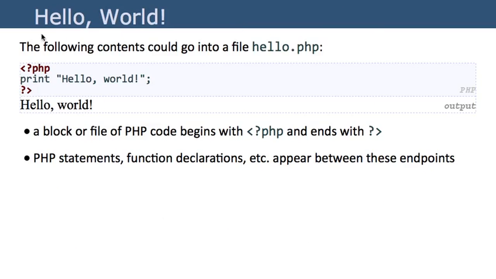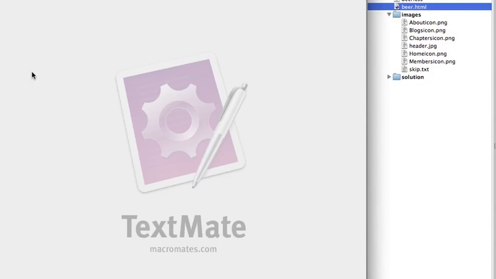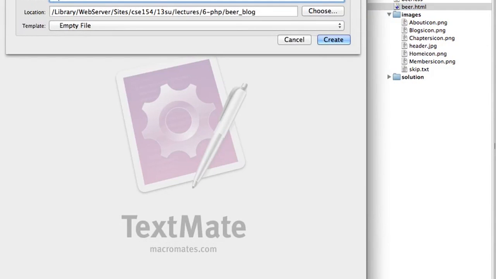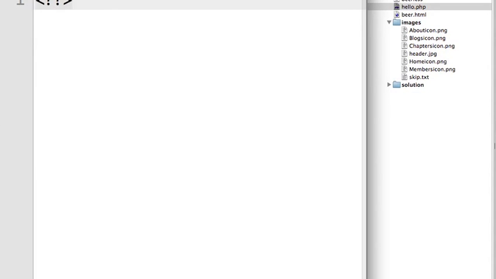Right. So, a basic PHP script. Hello world. Let's do that. hello.php. So I'm just going to do a basic PHP script. A PHP script always begins with a left angle bracket, question mark, PHP, and ends with a question mark, right angle bracket.